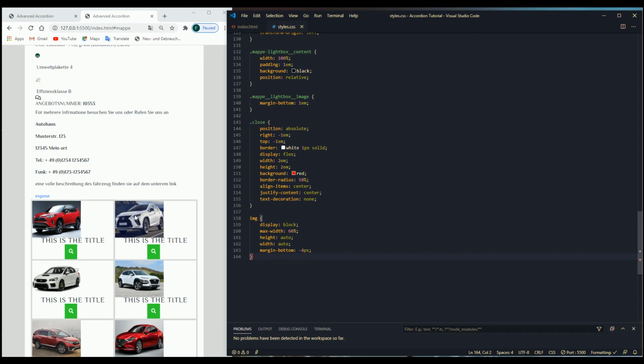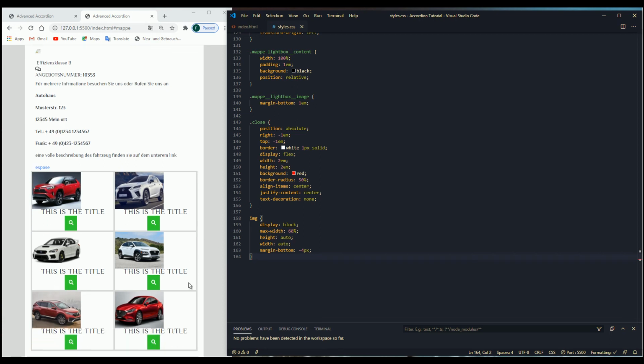Anyway, let me find out, because these images are supposed to be in the middle, not like this. Let me go back in here and do one of the last ones, which is the close again.